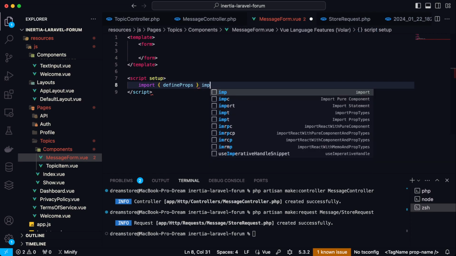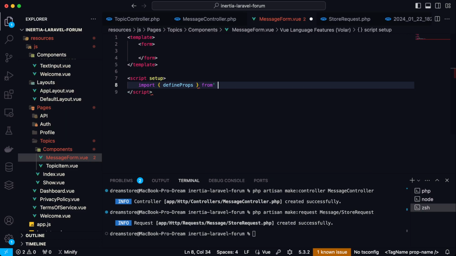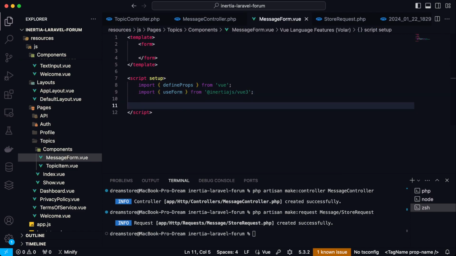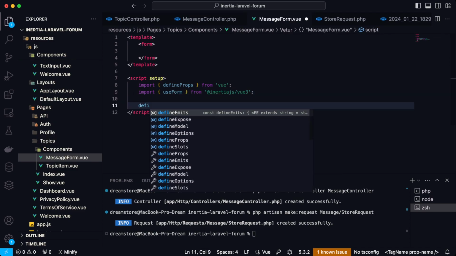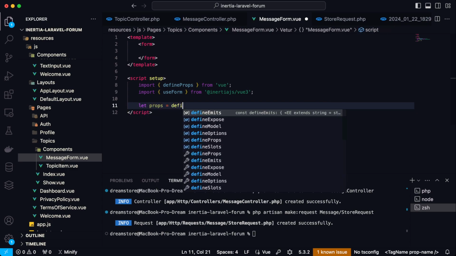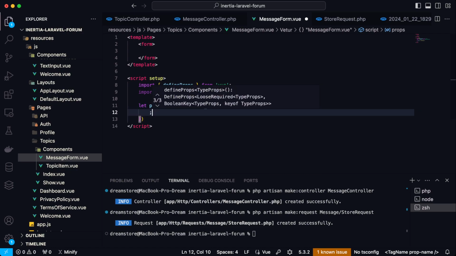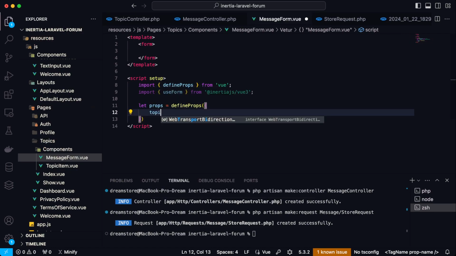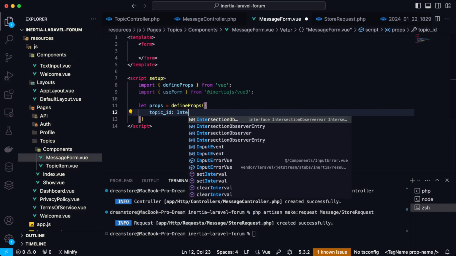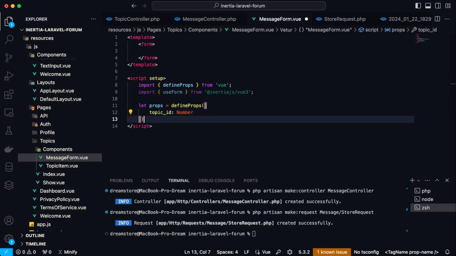And also let's import useForm from the Inertia package. Now define props: let props = defineProps, and we will have topic ID, which will be a number.